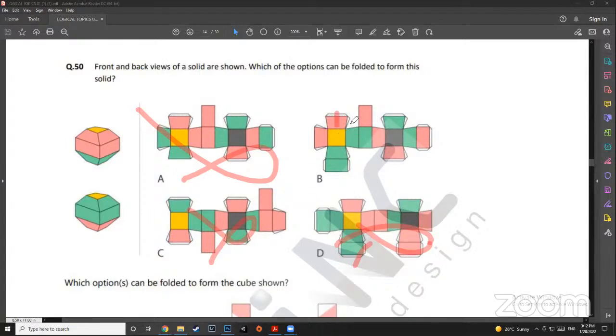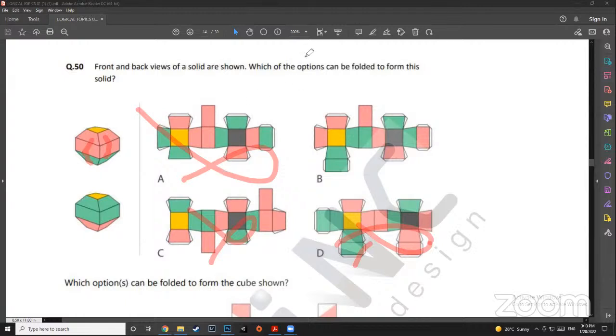In option B, this pink and this pink will get connected by this one. When you close it, it will join here, so pink, pink next to pink, pink, which is correct. The two extra pinks at the bottom will connect to the green one. So it satisfies our need for pink, pink, green, pink, pink, green. That is why option B is right, even though B and D both had the same number of greens and pinks, because we could imagine them closing properly.